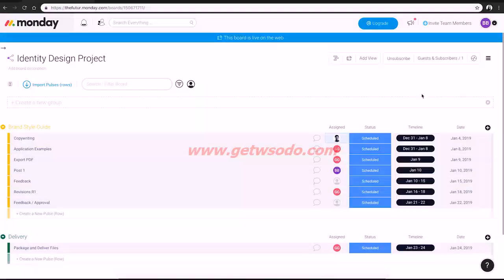Now you can also use this for freelancers that you onboard as a part of the project, because you don't want to pay for an entire license just for those freelancers. This way they can interact with the specific project and then be removed at the end of it, and you'll have a clean ecosystem. Right. So now we've added Elise, our client, into the ecosystem, and we can actually assign her tasks. So let's say we've got this feedback cycle here, and we're going to go ahead and assign it to Elise.